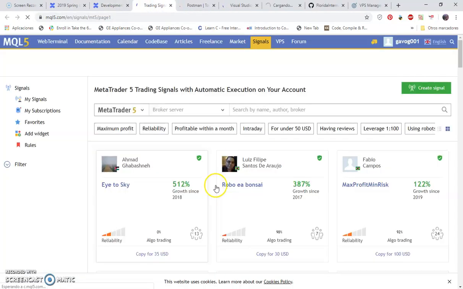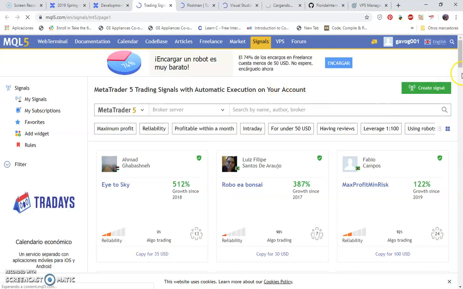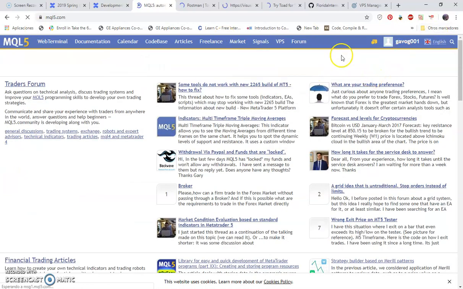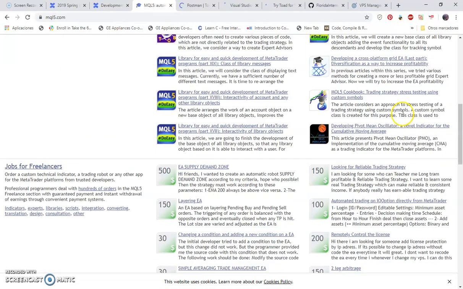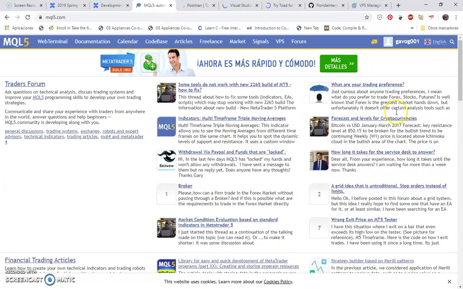So you'll have to download this trading site that I was talking about. I think the website's a little bit confusing, but there should be a download link somewhere. Let me see.